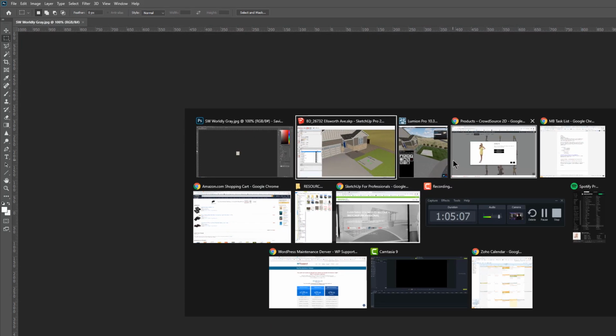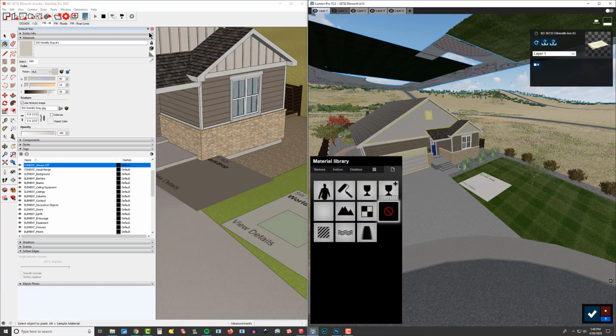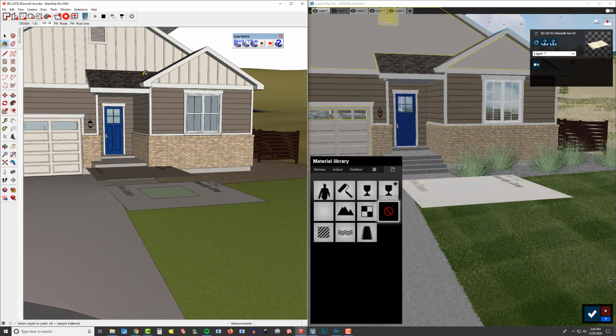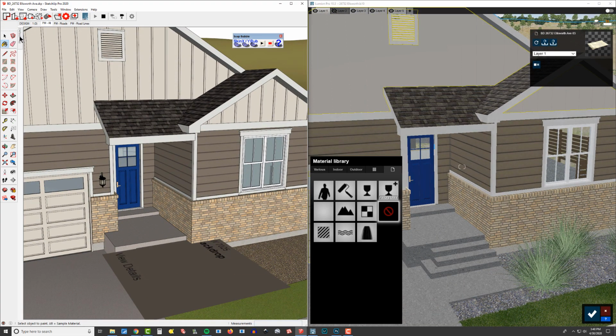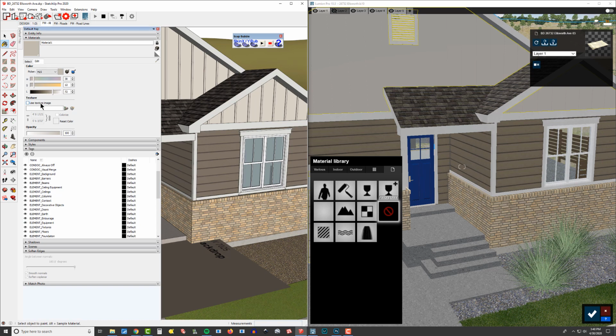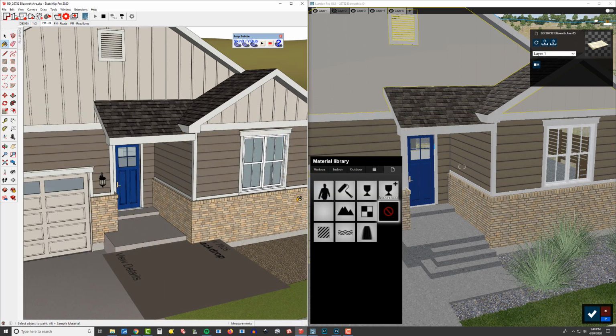Okay, and then what I can do is we'll split our screens for this one so we can see it happen. All right, so now this up top, this color right here, this material, I need to use a texture image, and I'm going to go desktop temp, and we're going to go SW Worldly Gray. Choose open.